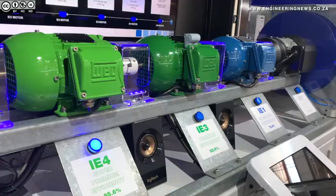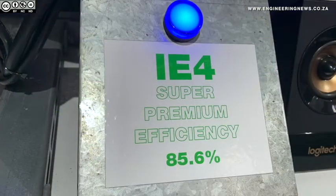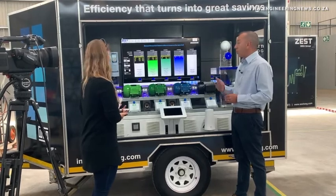Brazilian motor and controlled manufacturer WEG's South African subsidiary Zest WEG Group has introduced its new WEG IE4-rated super premium efficiency motor to the South African market. Natasha Urdendahl tells us more. The new IE4 super premium efficiency motor is being phased into the company's WEG W22 range from April, with no price premium to the IE3 premium efficiency units.